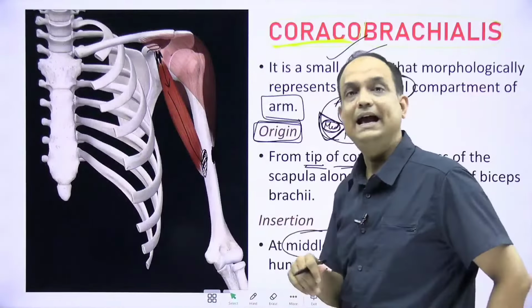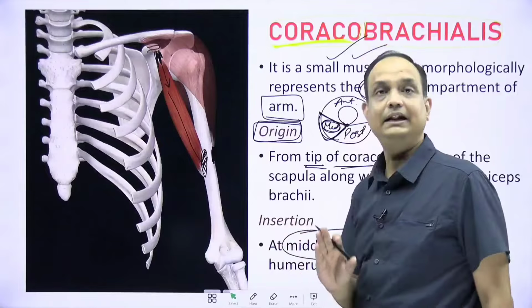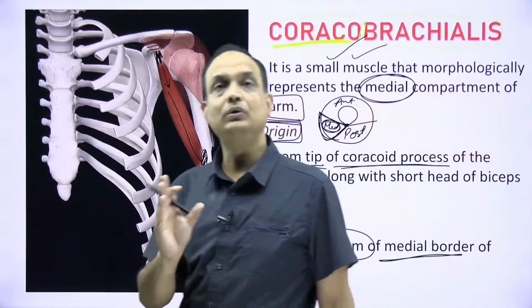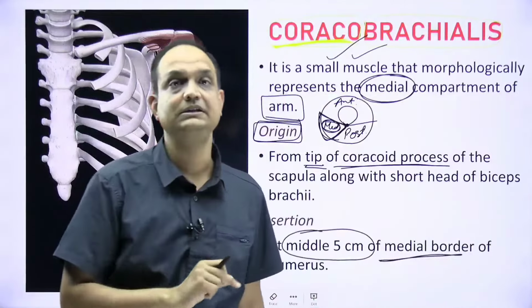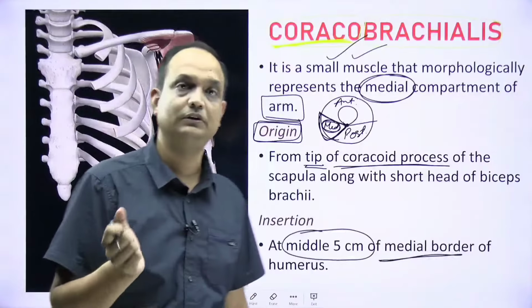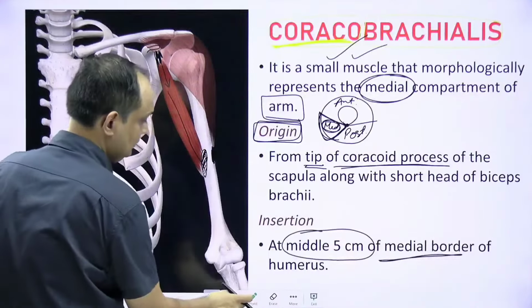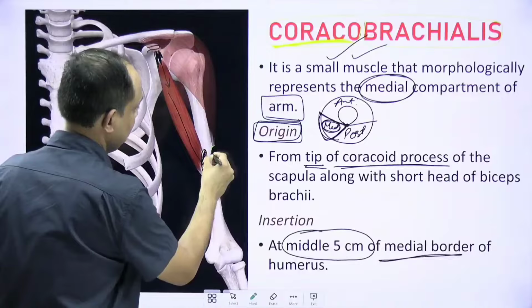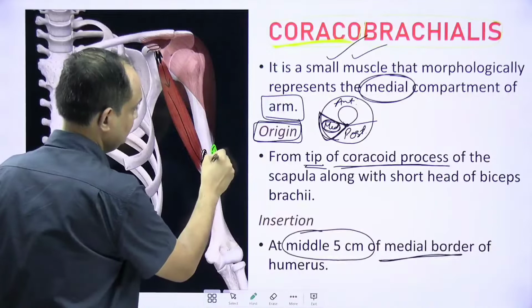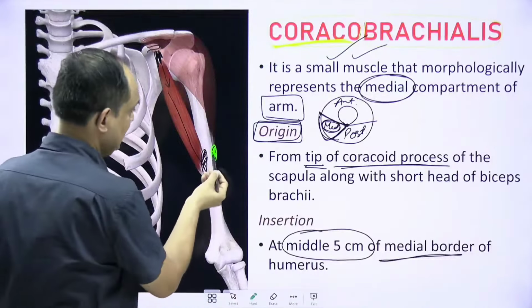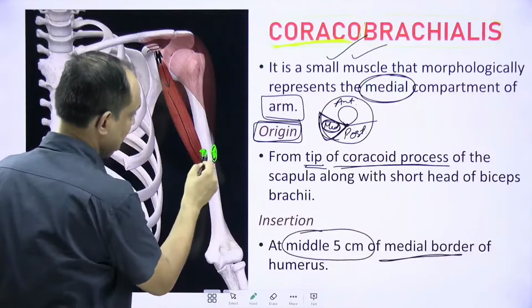Whenever you have the humerus in your hand in the exam, how do you locate the site of insertion of coracobrachialis? For that, you can first locate the attachment of deltoid on the deltoid tuberosity. At almost the similar level, you will find on the medial side the insertion for coracobrachialis. Clear?